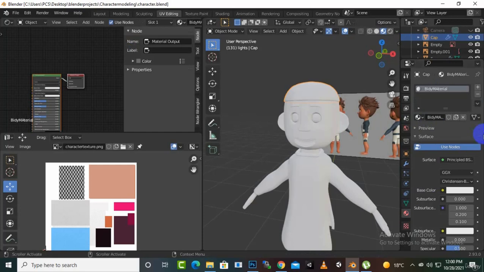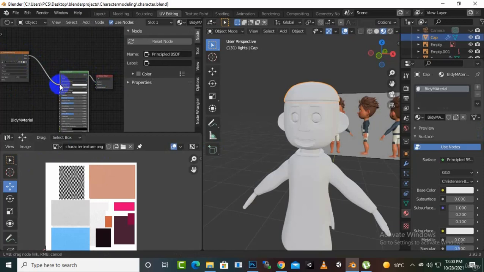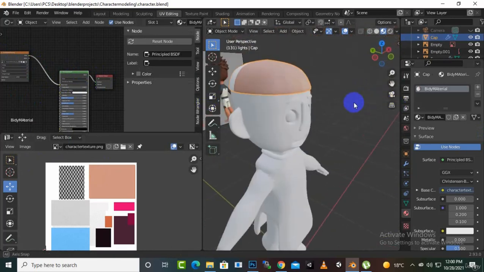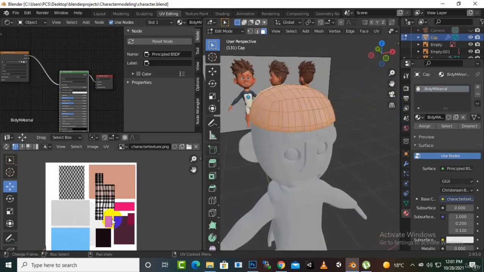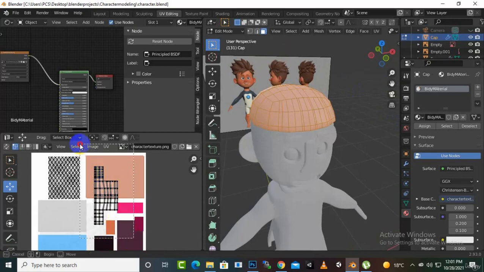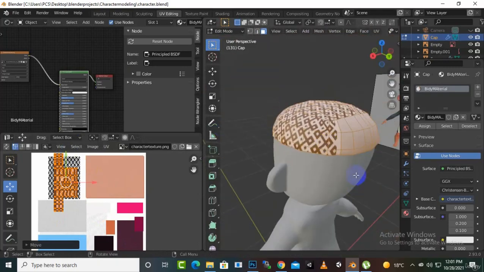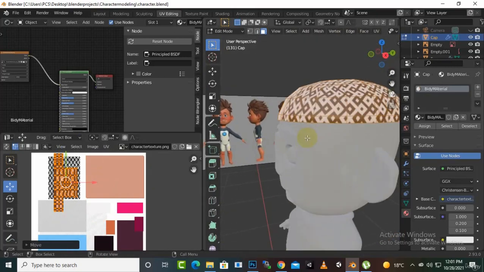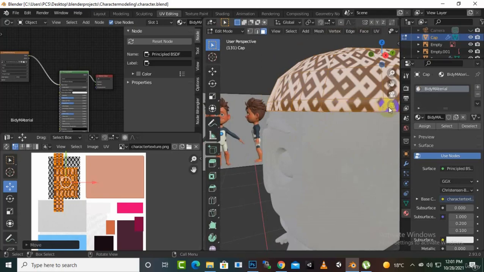Material, and for this material we will add this image here, and then we will just drag drop this image to the color, and now you will see that we have our color on the cap. Definitely we don't need a color like this on the cap, so we'll just go to edit mode, and then if we select everything you can see this type of texturing here. If we select it and if we move it to the available textures, you can see that texture is added, but at certain points it's not very much in nice shape.